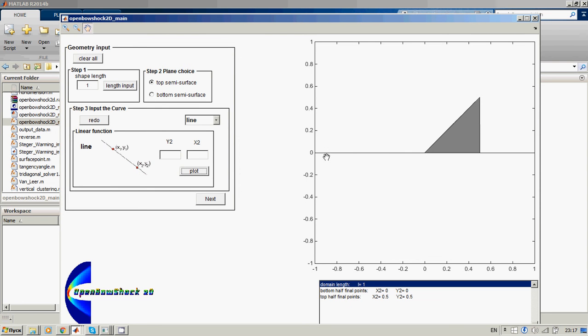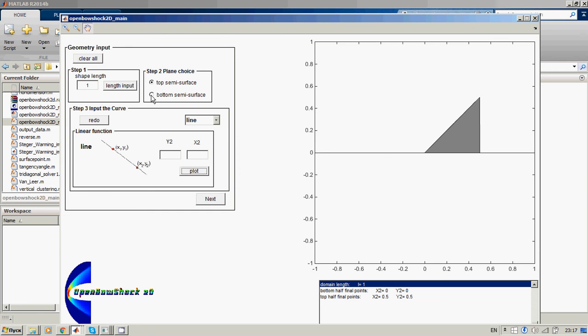This is some kind of feature of new MATLAB, which actually is good because you can really see where your top and bottom is right now. So I decided not to erase it. And the text box tells you where your final point is. So on bottom it's 0, 0, we didn't do anything yet. On top it's 0.5, 0.5.